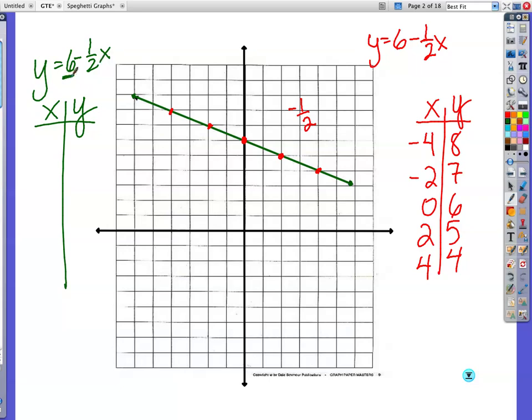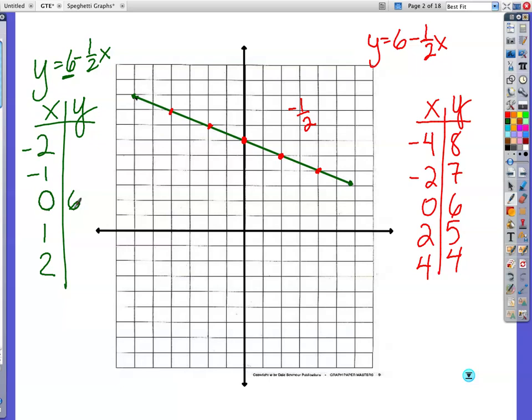Well, isn't 6 a y-intercept? That means 0 and 6 match. The reason why I put 0 here is because I like to use our fave 5 points. My fave 5 used to be a calling plan. It was like your fave 10 or your fave 5, I'm not sure. And so my fave 5 are -2, -1, 0, 1, and 2.